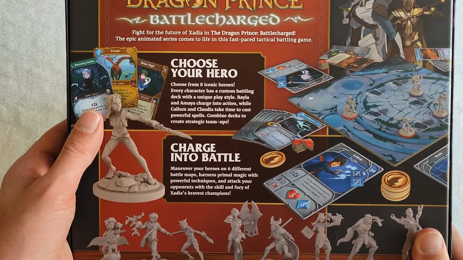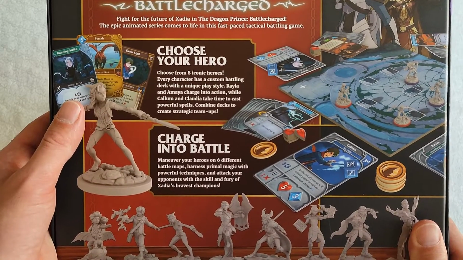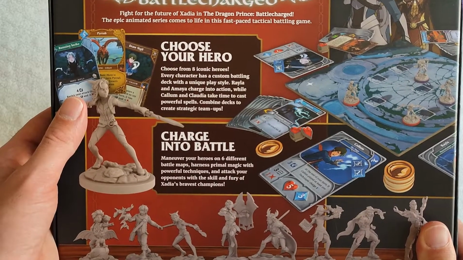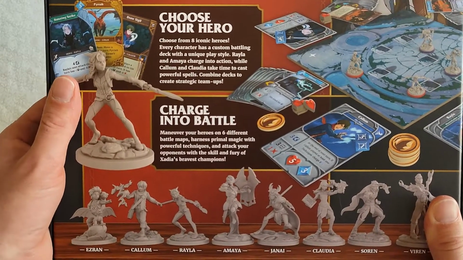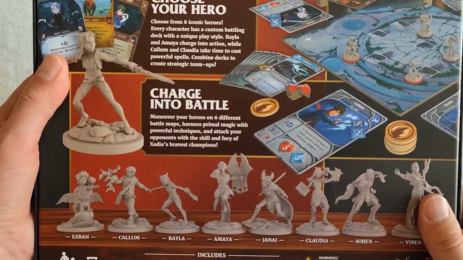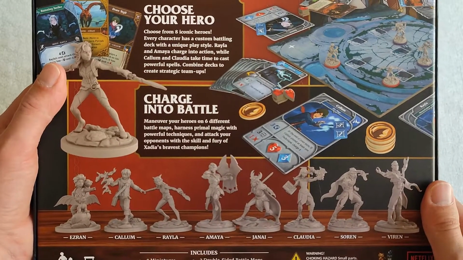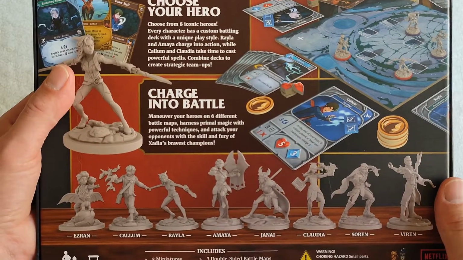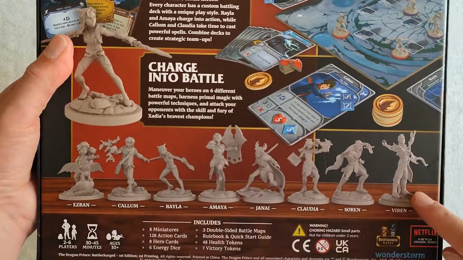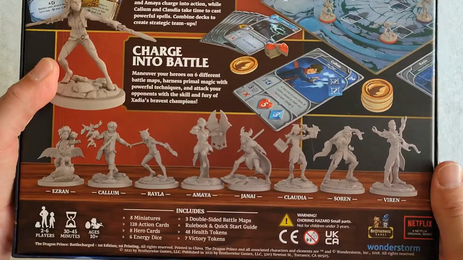Alright, choose your hero, choose from 8 iconic heroes. Every character has a custom battling deck with a unique playstyle. Rayla and Amaya charge into action, while Callum and Claudia take time to cast powerful spells. Combine decks to create strategic team-ups. Charge into battle. Maneuver your heroes on 6 different battle maps, harness primal energy with powerful techniques, and attack your opponents with the skills and fury of Xadia's bravest champions. Here you can see the champions, Ezram and the Wee Dragon, and all the others that you probably know from the show. Let's see what is inside.